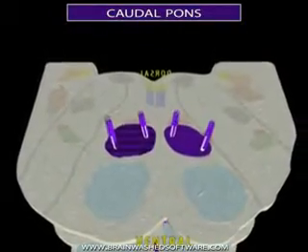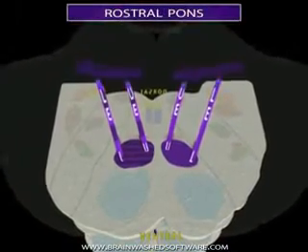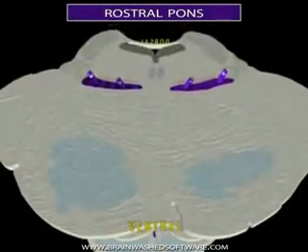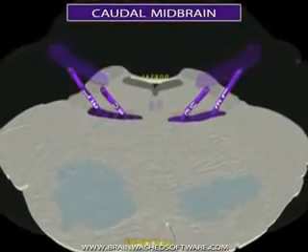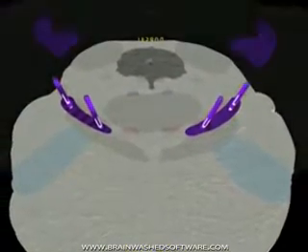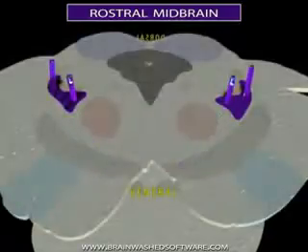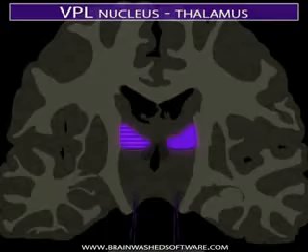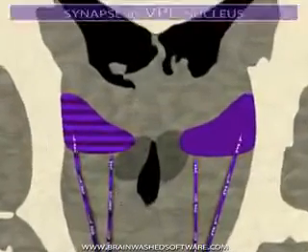As the medial lemniscus ascends, its orientation and position change. Previously dorsal fibers become medial and the pattern of somatotopy changes so that it is opposite to the pattern in the spinal cord. As the caudal midbrain is reached, the horizontally oriented medial lemniscus changes its orientation yet again. The fibers of the medial lemniscus pass through the rostral midbrain and immediately enter the ventral posterior lateral nucleus of the dorsal thalamus. There they synapse with third-order neurons.